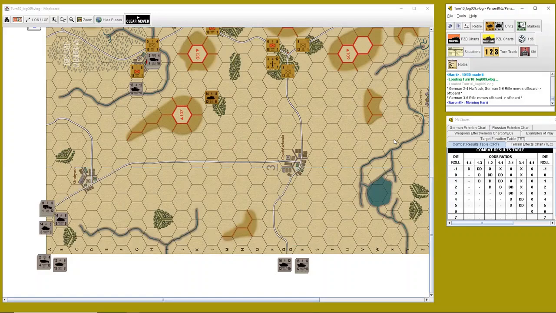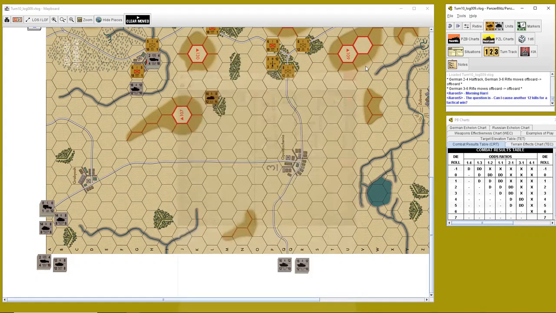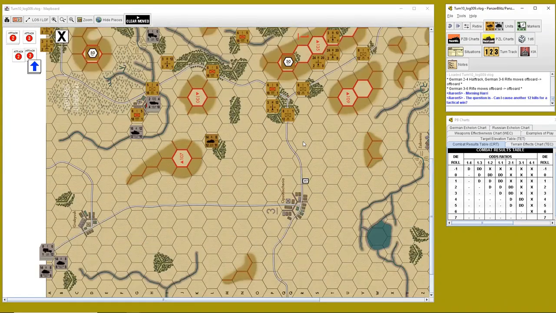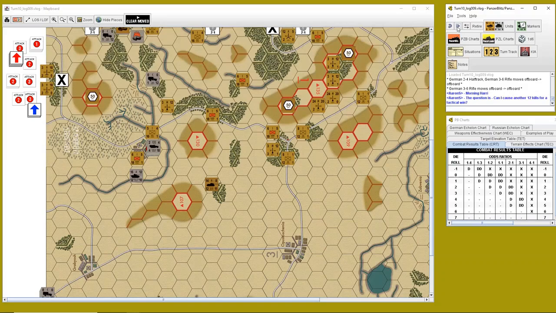Morning, Harri. Yeah, I was shooting this in the morning, early morning, drinking a cup of coffee. The question is, can I cause another 12 kills for a tactical win? Because at the present moment, I have 3, 6, 9, 12. I need to get to 20, so I only need 8 more kills. Why I said 12 there, to get from a marginal. So I've won the game, but can I improve my win?